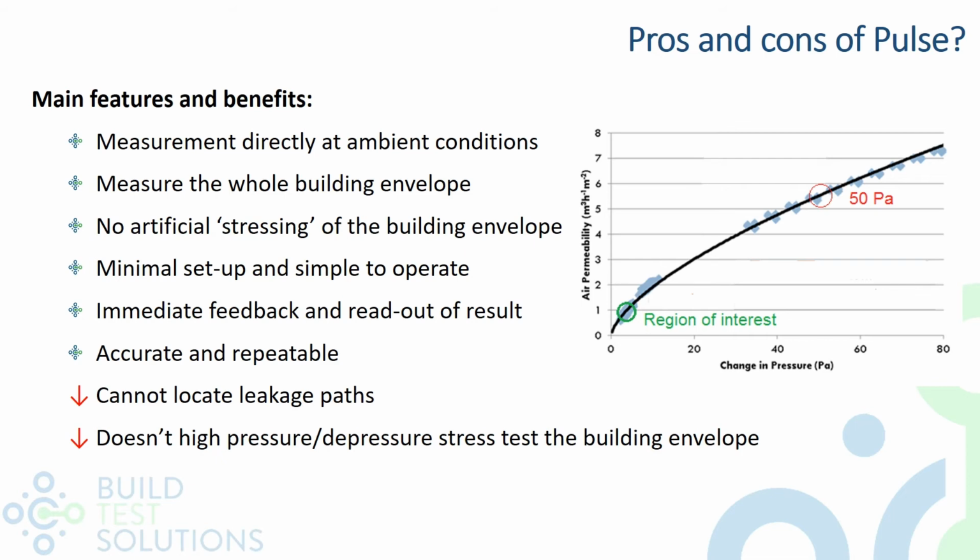And that for me is the key difference between the blower door and the Pulse technique. It's not fair to necessarily play them off one another and compare them as like for like. They're measuring air leakage at two fundamentally very different pressure levels and providing very different levels of insight.